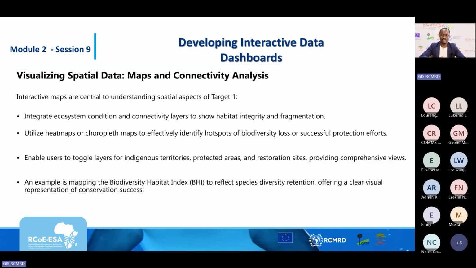You have a heat map or a choropleth map, which shows the intensity or the variation in terms of protection and also hotspots of biodiversity. So this helps you to identify areas that need maximum attention and areas that need less attention, though they are still within your protection mandate.